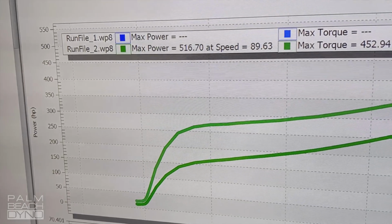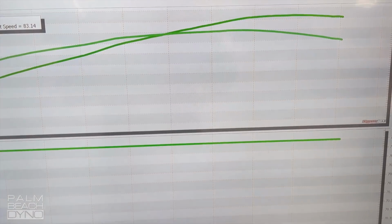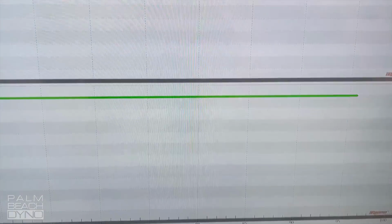Made good power there. Looks like 516 and 552 on the first pull. Look at that. Very nice. Very clean power. Okay, hold on a sec.